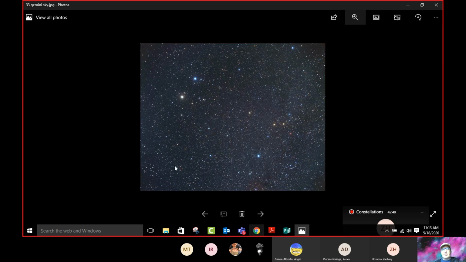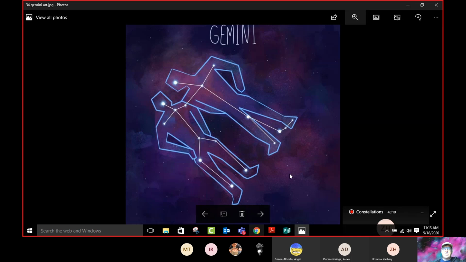Here they are. This is what it actually looks like. Castor and Pollux. You can tell one's a blue star and one's a red star, reddish yellow. Here's their feet way down here. And that's all you really need to draw on your diagram. Their heads, their feet, and maybe a couple others to fill in the rectangle. Gemini, the twins. There they are.